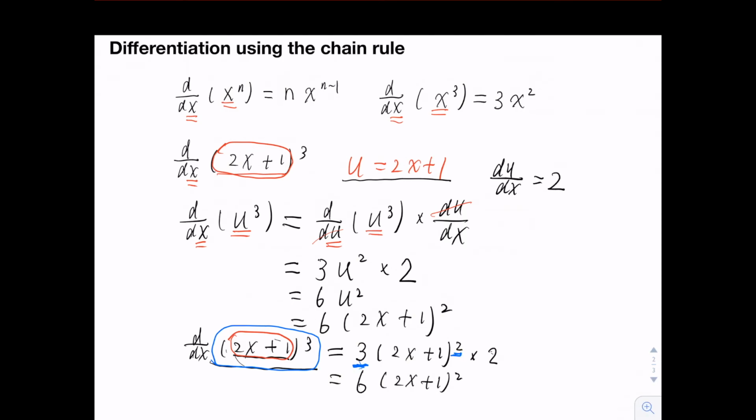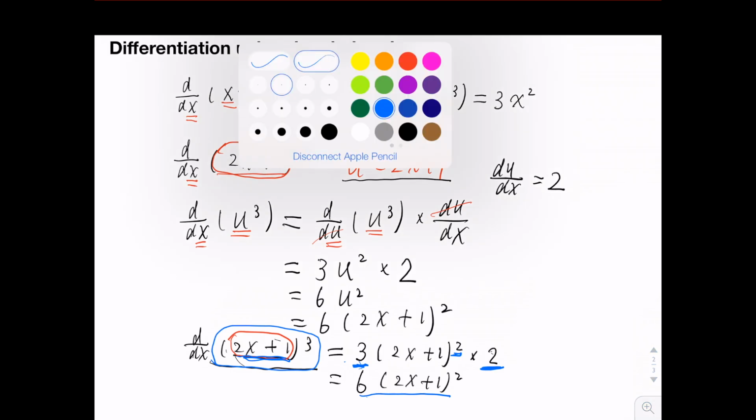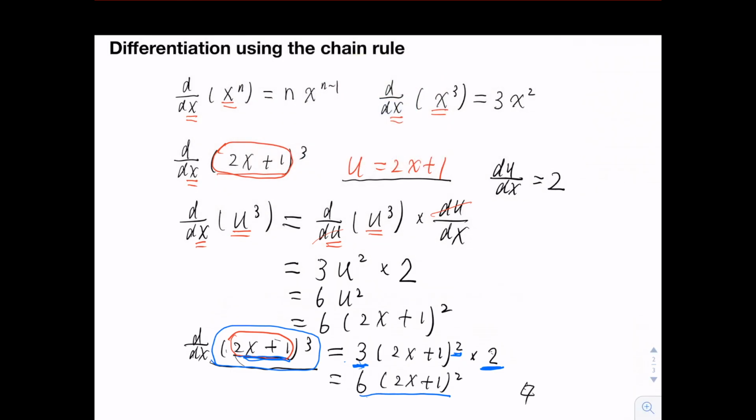This is the inside. So then I go inside the room and you can see, oh, another room here. So 2x plus 1. Then I differentiate the 2x plus 1, give me 2. So then finally we got 6 times 2x plus 1 to the power 2. So this is the end. Simple question here. I will show you the chain rule next time.